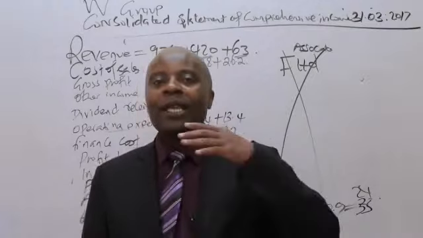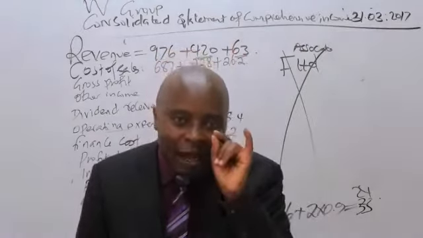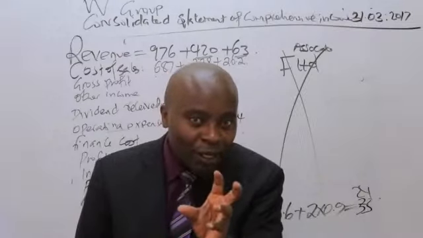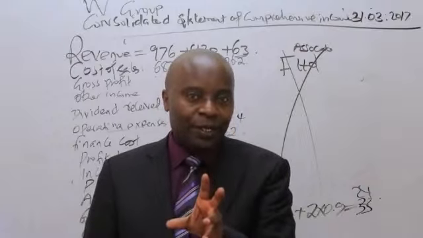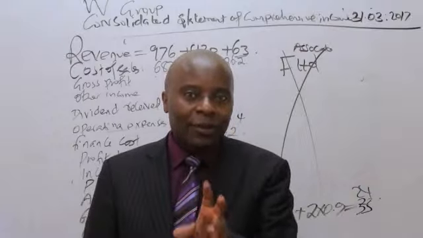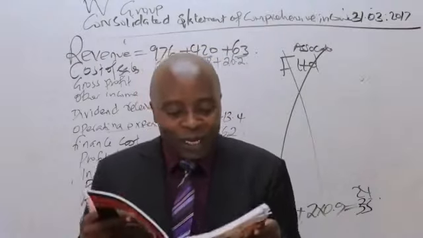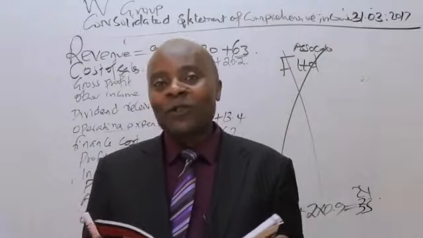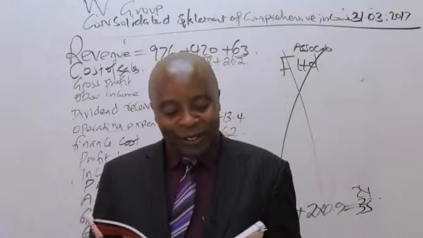So if in my balance sheet I have that as a liability, that is a fake liability. That liability must always be deducted from the group, in this case here, current liabilities. Right? It's a fake liability. So this one here will not affect me in the income statement. That 4.3 million will not affect the income statement because that is a statement of financial position item. But now let me go back to note number 4.